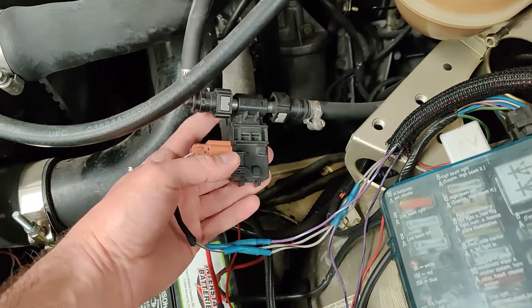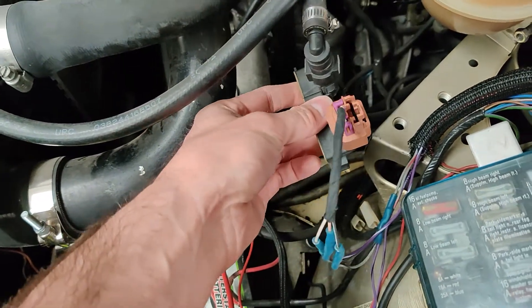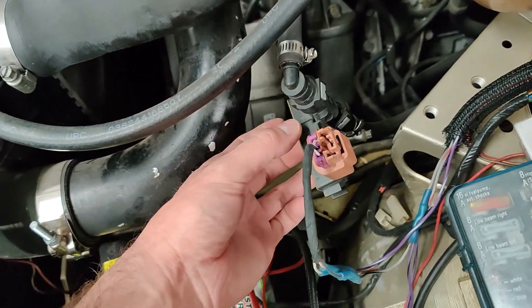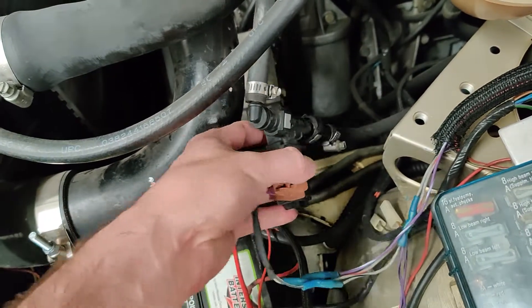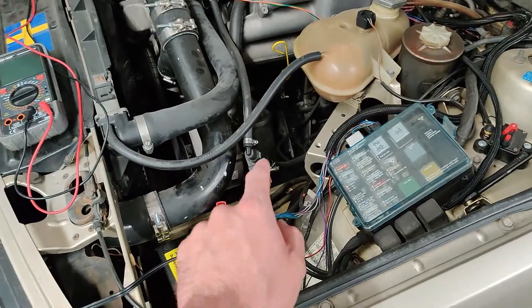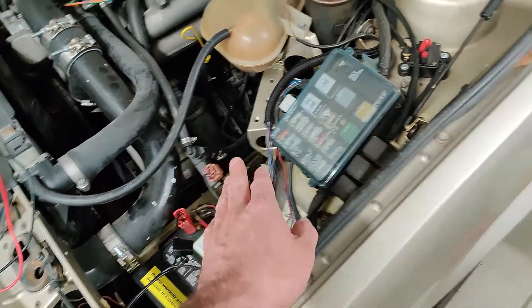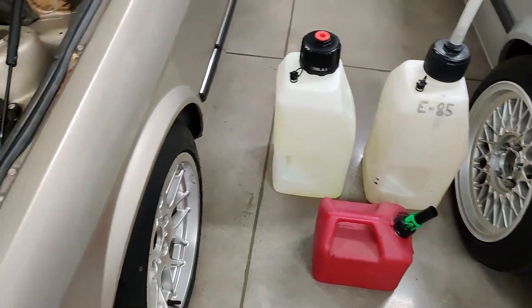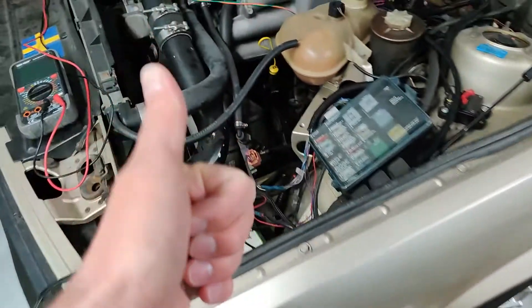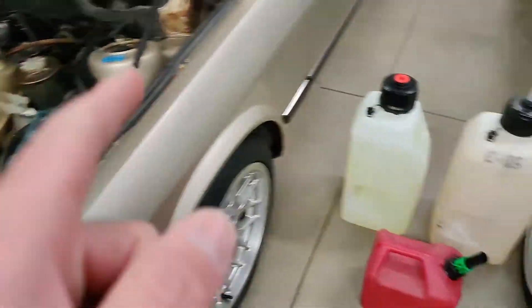The very first thing I need to do is take these quick disconnects off the flex fuel sensor, hold it upright, plug one of the sides, and then I can drip the different blends of fuel through the sensor. While this is going, I'll have my laptop up running a data log and flush it every time with a baseline fuel — either the clear gas or the 91 octane, depending on which one I'm blending with at the time. So I'm going to pop these off, get a container underneath, get my laptop set up, and we'll be right back.